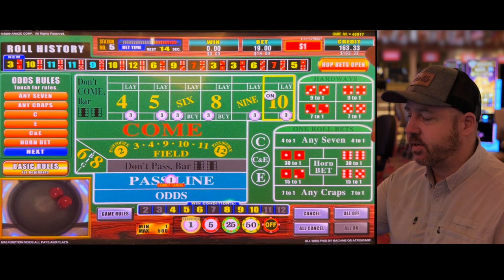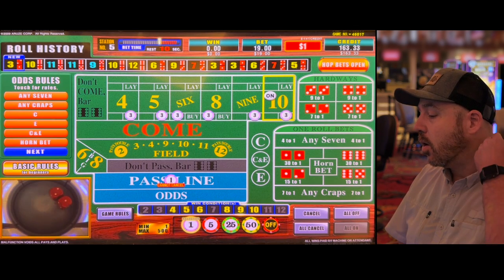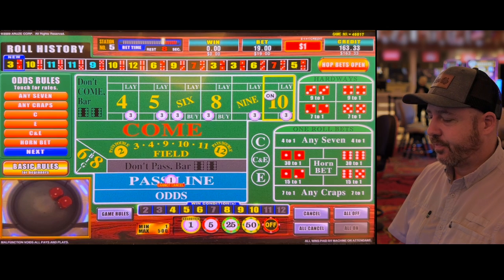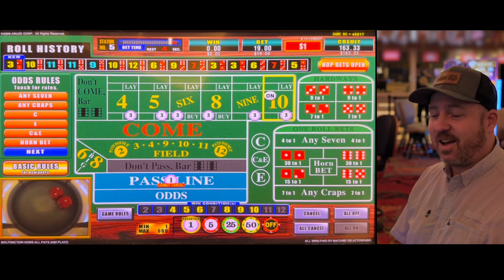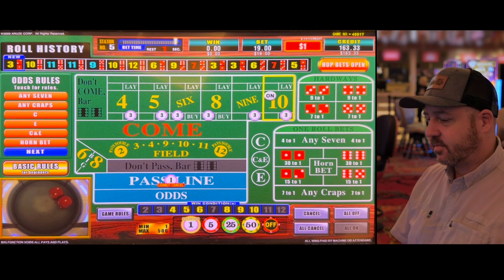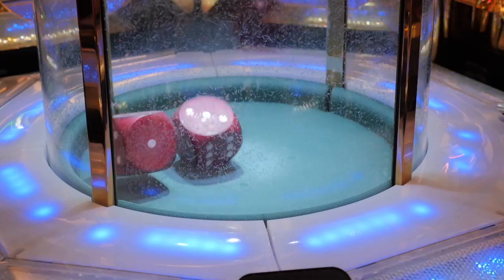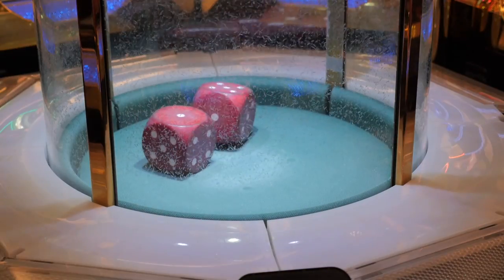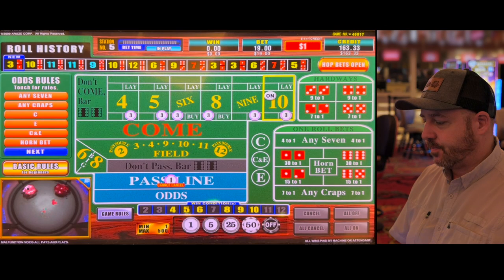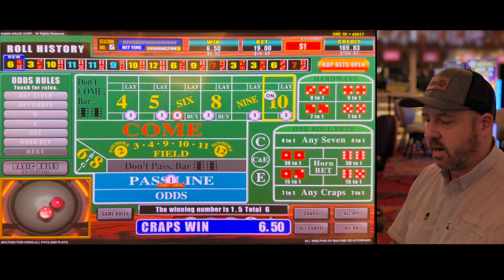I mean, overall, we're still down $40 because of the first two shooters. So we need a pretty good win here. And crap numbers aren't going to help us. Just going to stick to the plan, stick to the box numbers. All right, six. So once 350, I'm gonna press that up to six.